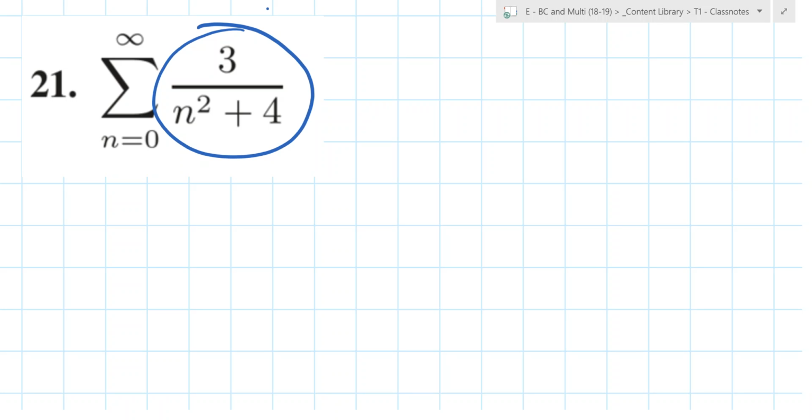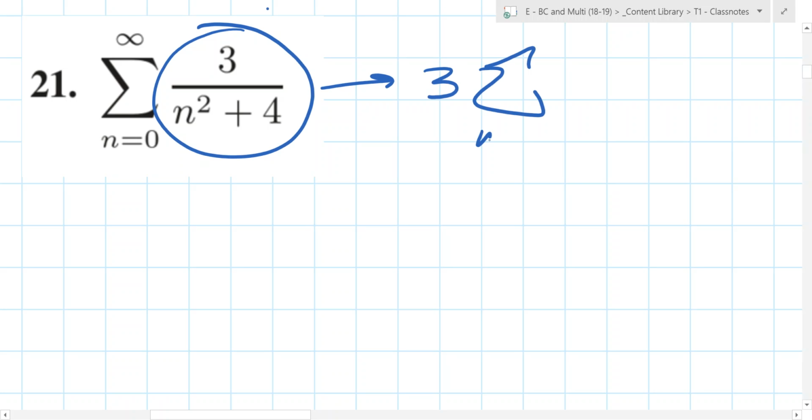What can you factor out to the front easily, right at the beginning? What can you turn this whole thing into? 3 times this summation, right? Are you allowed to do that? Yes. So what's the one term there that makes you say it's almost there? The plus 4. What do you want that to be? Plus 1, right?